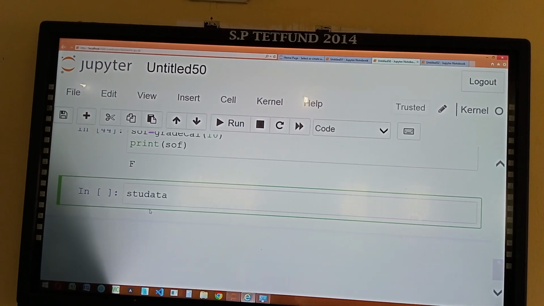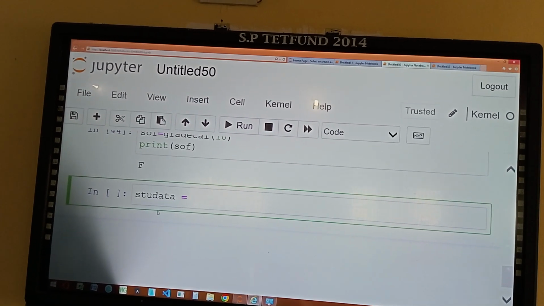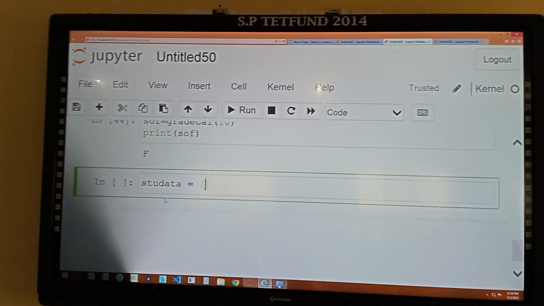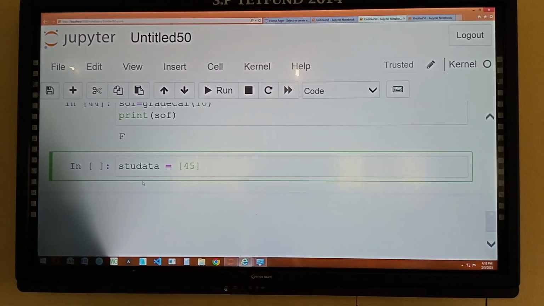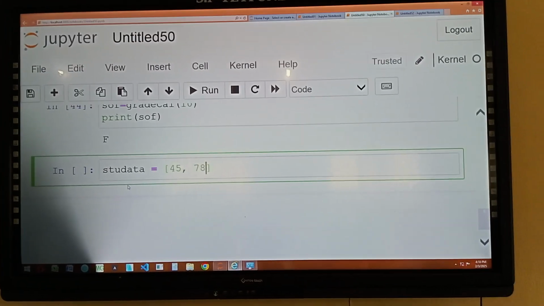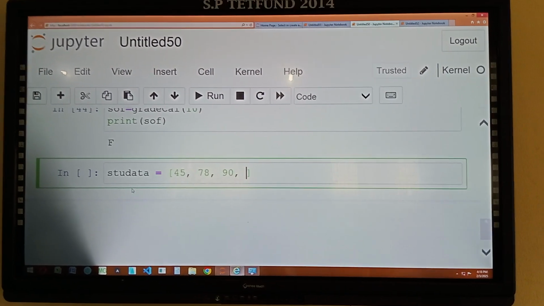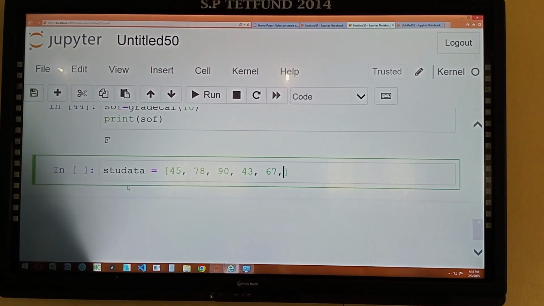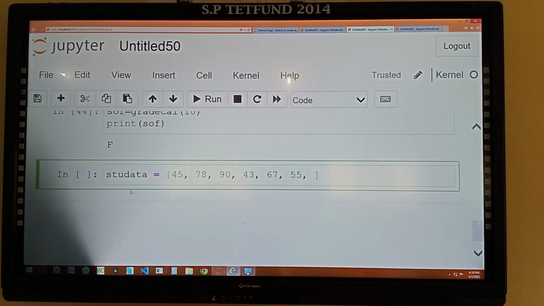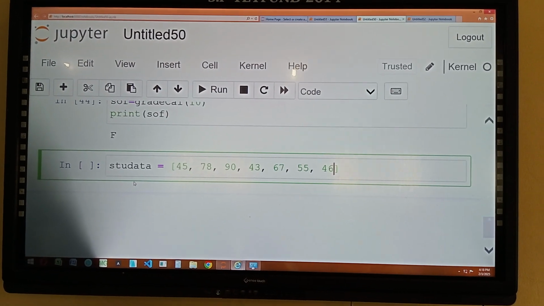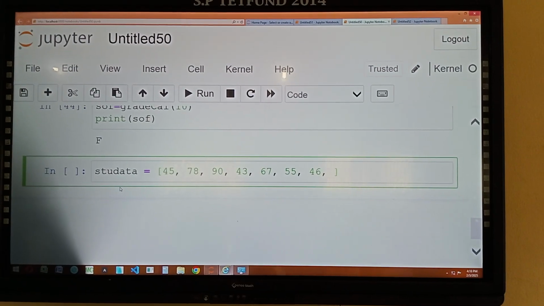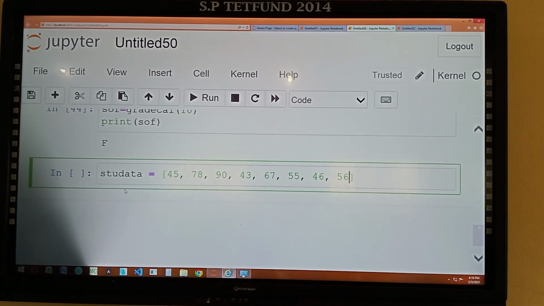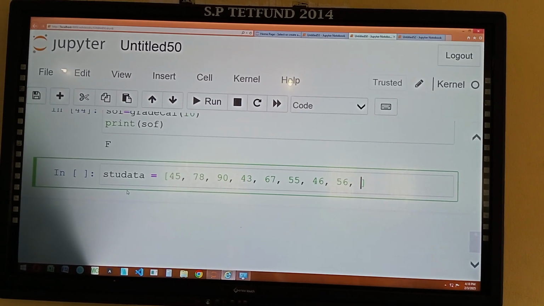Student data is equal to, we call this 45, 78, 90, 67, 55, 46, let's call it 56, 34.